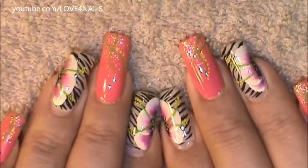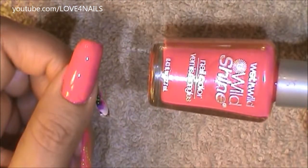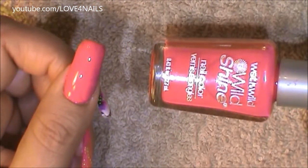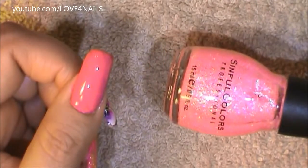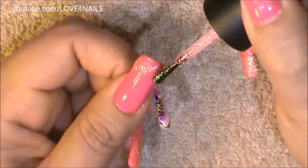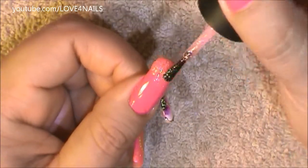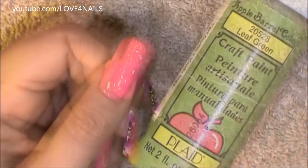Now let's move over to the pink nail art design. I began by applying this nail polish color by Wet n Wild, and it's called Dreamy Poppy, over my entire nail. Followed by this, I'm going to be using this glitter polish by Sinful Colors, and it's called Pinky Glitter. I'm just going to be applying this glitter polish over the tips of my nail, and whatever's left over on my brush, I'm going to bring it down to about halfway down my nail.